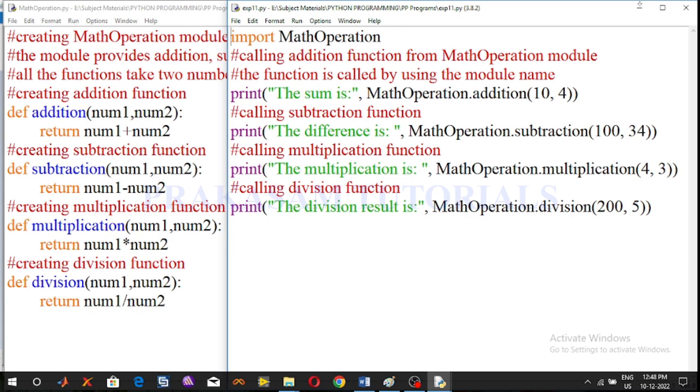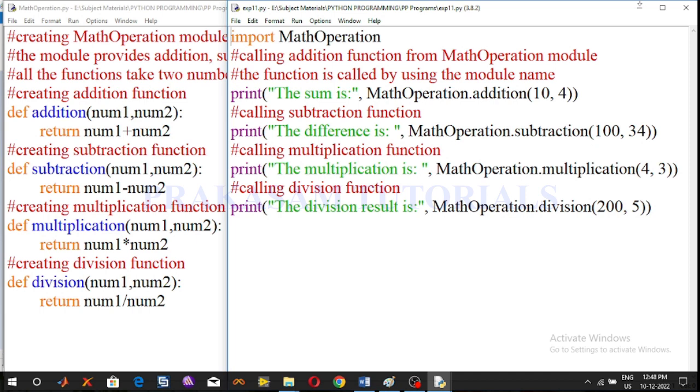To create a Python module, open a Python script, write some statements and functions, and save this Python program with a .py extension. So what is a Python module? A Python module is any Python file with a .py extension. So first save that program with a .py extension. Later on we can call and use these modules anywhere in our program.